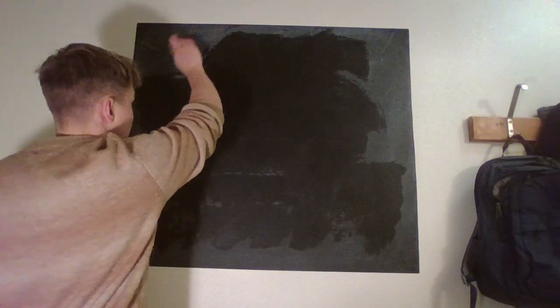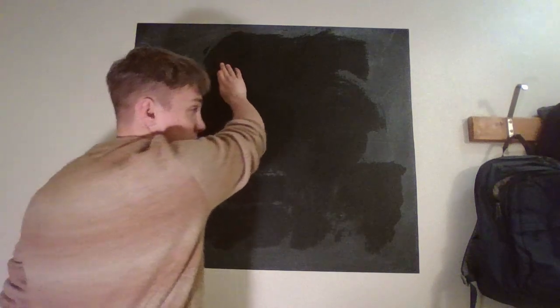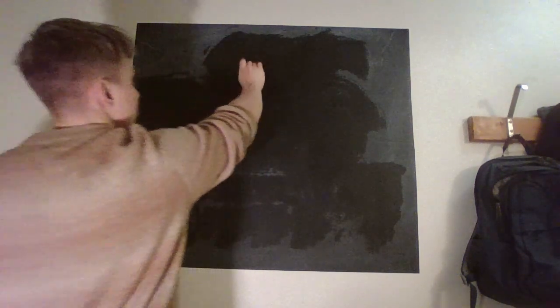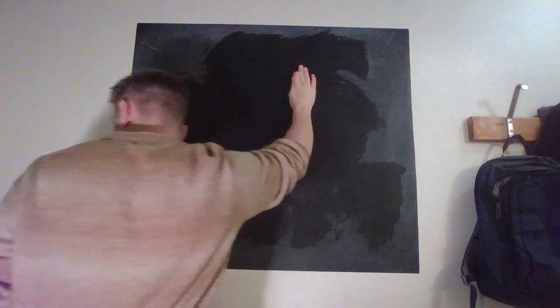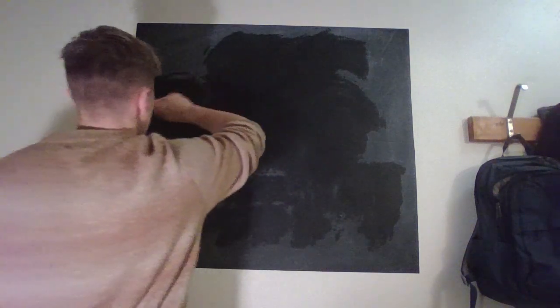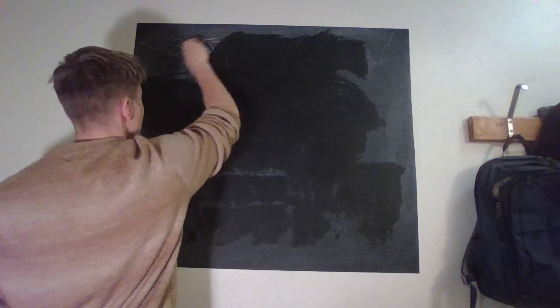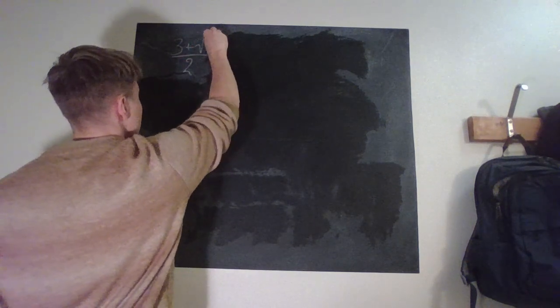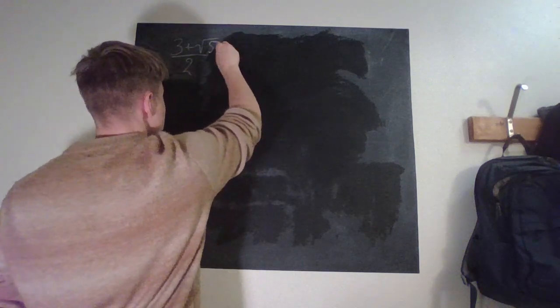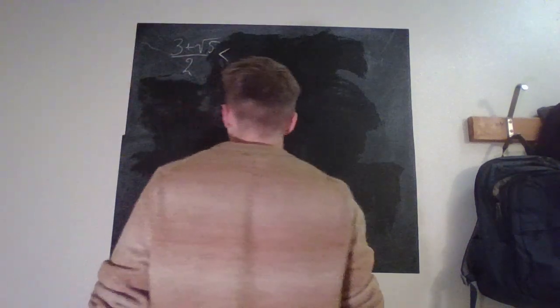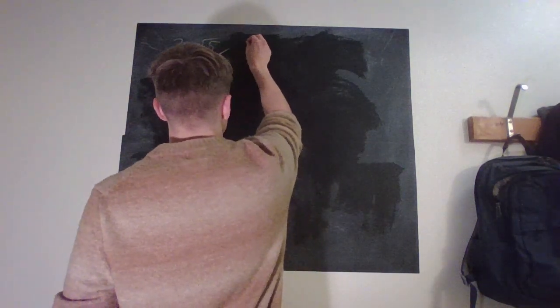Anyway, okay, so that was n equals 3. What about n equals 4? Then we want to show that r squared is less than the fourth Fibonacci number, which is less than r to the power of 3. r squared, as we knew from before, was 3 plus the square root of 5 over 2. And this is supposedly less than the fourth Fibonacci number. What is the fourth Fibonacci number? That is 3.